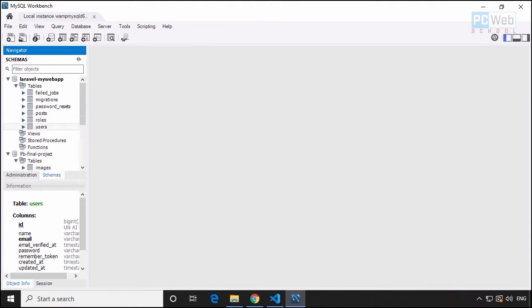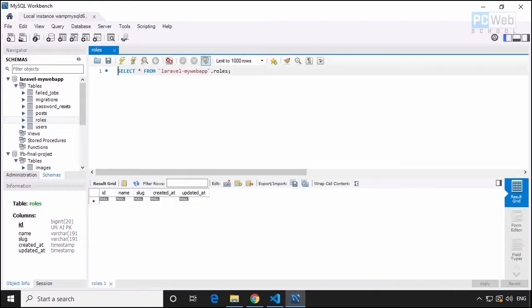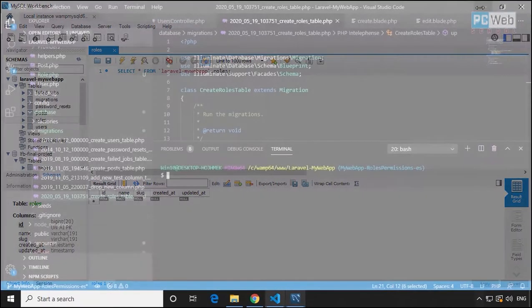If I refresh the database now, you can see the table role. If I open this, we can see the columns creating the table role, which are the name and slug we have added. The other ones are created by default.